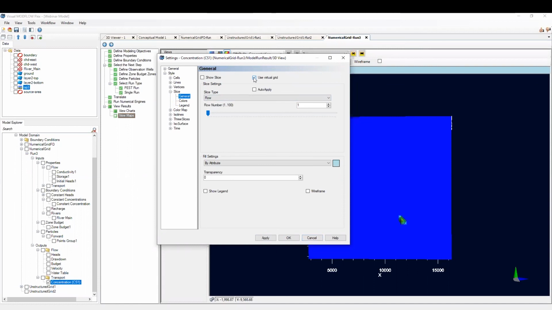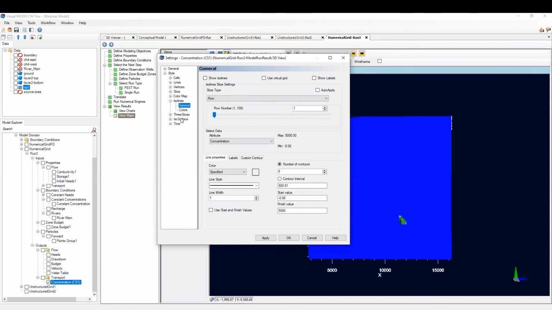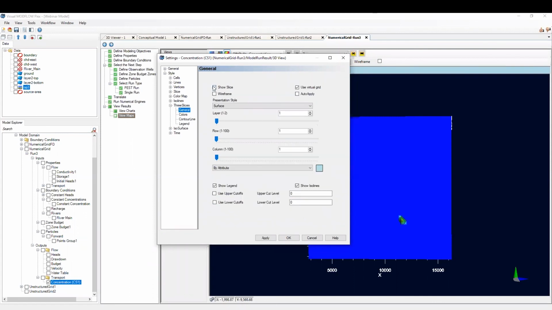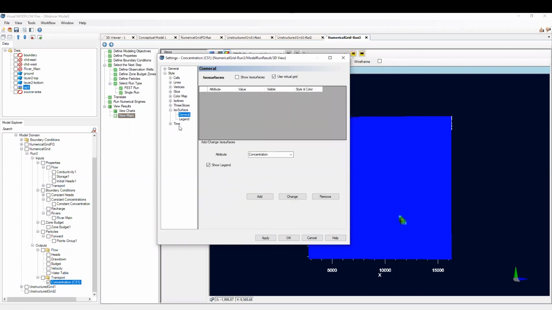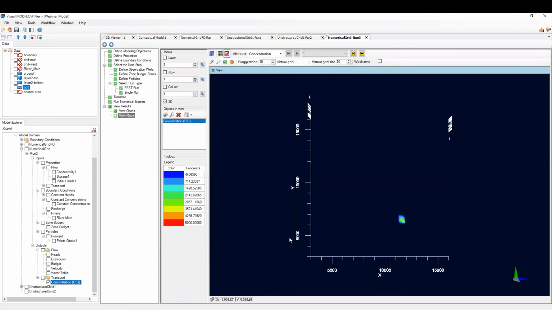We'll just switch this one off. In color map, we are going to show color map, and we're going to look at the layer. And I'm going to set up a lower cut level here of 100 milligrams per liter. No ISO lines. Let's remove the 3 slices. These are just settings for us to have a better look at the results. So let's just okay this.